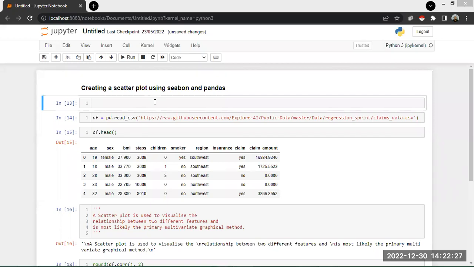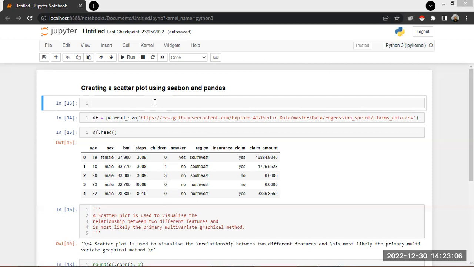But basically, today we will be looking at creating a scatter plot using seaborn and pandas. In this session, we'll be looking at key topics like what is seaborn, what is a scatter plot, what a scatter plot is used for, and what is correlation, because you will be hearing that term whenever you're trying to make a scatter plot. Then understanding the basic parameters of the scatter plot, and also how to interpret a scatter plot.